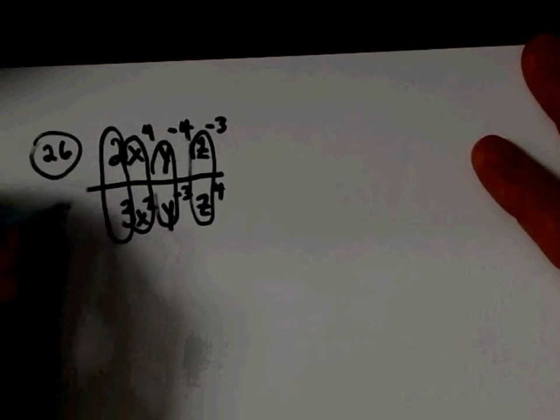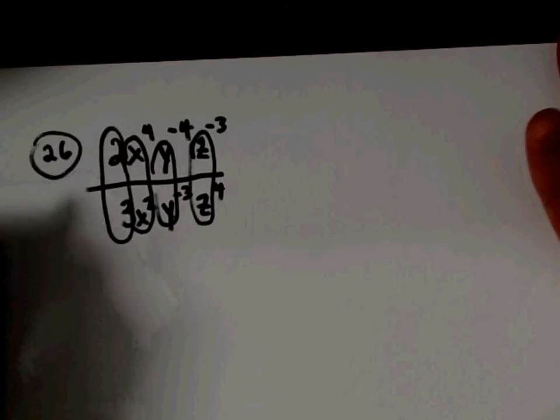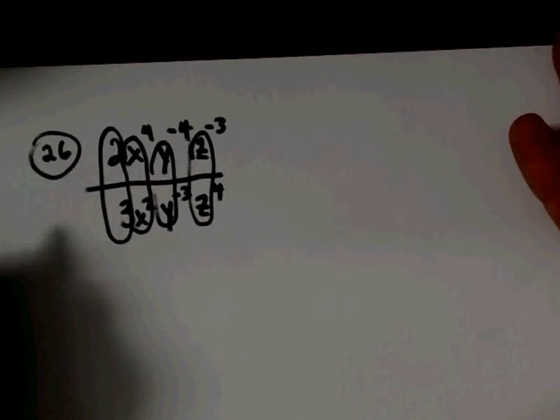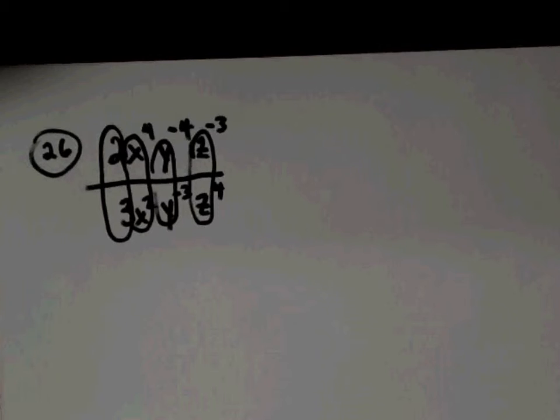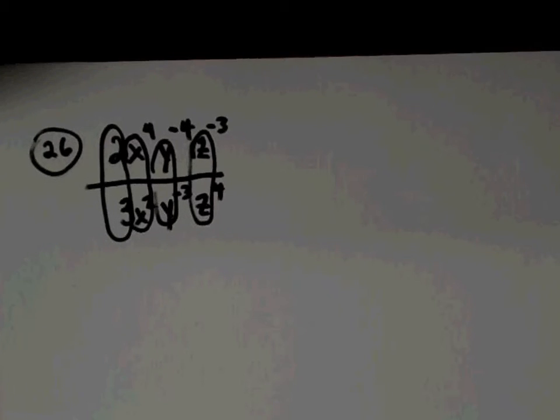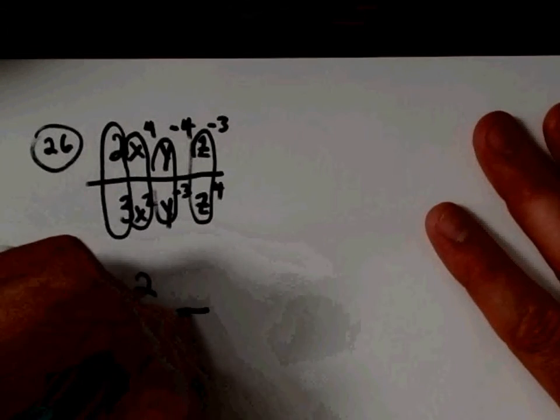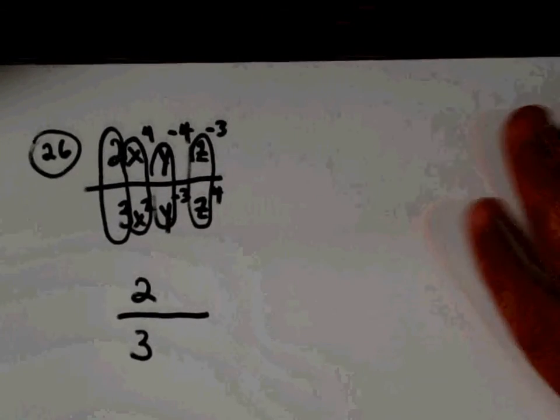And so when I deal with the numbers, there's 2 things I'm looking at. What power is 2 raised to? 1. What power is 3 raised to? 1. So therefore, I cannot do anything with those powers. So now I have to look at the bases. The bases are different, so I ask, is there any common denominator? And is there? No. And so therefore, my 2 and my 3 are going to stay.